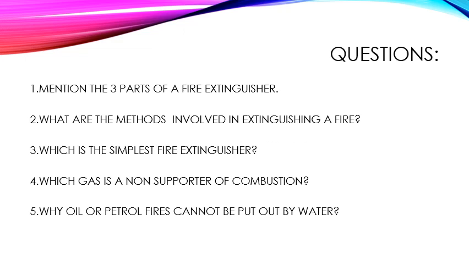Here, a few questions are given. Read these questions carefully and write your answers on an A4 sheet or in a separate notebook. Question number 1. Mention the three parts of a fire extinguisher. Number 2. What are the methods involved in extinguishing a fire? Third one. Which is the simplest fire extinguisher? Fourth one. Which gas is a non-supporter of combustion? And fifth one. Why can oil or petrol fires not be put out by water?